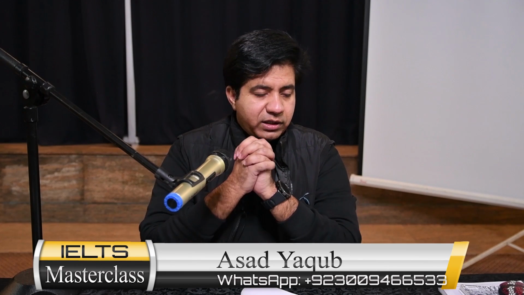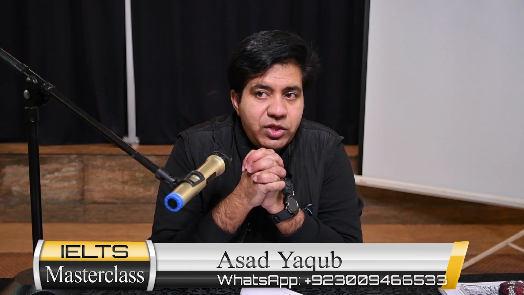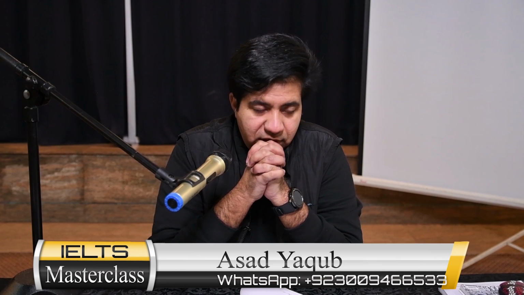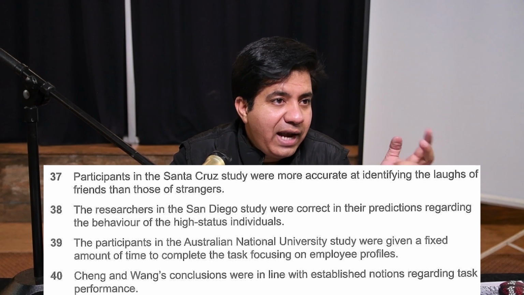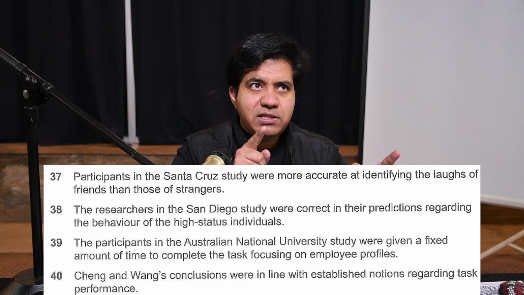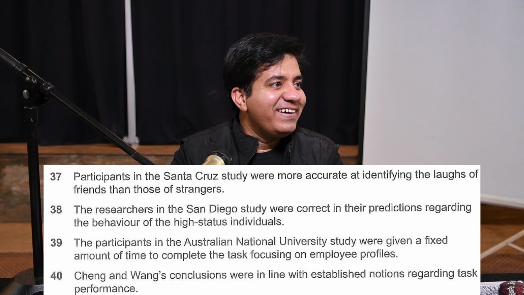Thank you. Okay guys, we got the last 4 questions. Yes, no, not given. Right? And if the time is running out, only 1 minute left, and you know you can't complete it, then write all 4 answers as yes or as no, because most of the answers are yes or no. And don't leave it empty. Just on your answer sheet, 37 to 40, because you've got only 1 minute left. In 1 minute, you can't solve it. So then just choose yes or no. Then write it down there, right?